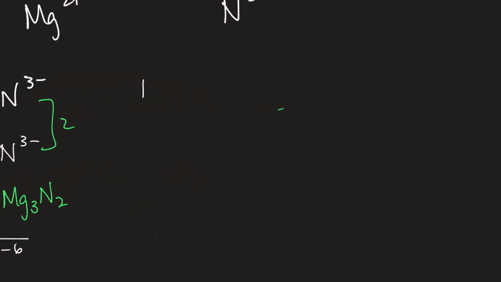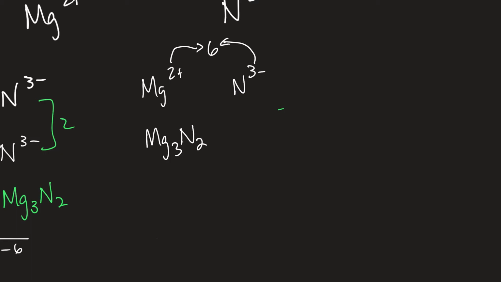Once again, you have Mg2+ and N3−. You will have to figure out the least common multiple between 2 and 3, meaning the smallest number that both 2 and 3 could go into, or equally divisible to. That number would be 6. There's no integer lower than 6 that both 2 and 3 could evenly go into. How many times does 2 go into 6? It's 3 times, so we write Mg3. How many times does 3 go into 6? Twice, so N2. By far, this is my favorite method. I try not to be biased, but it is.